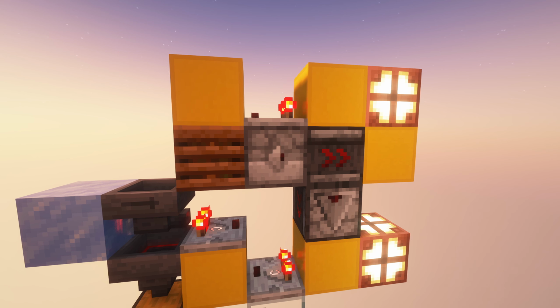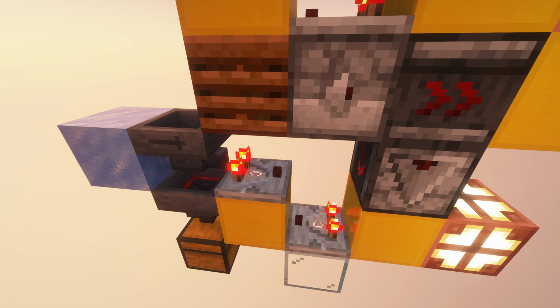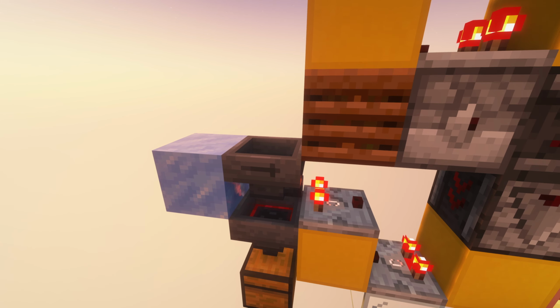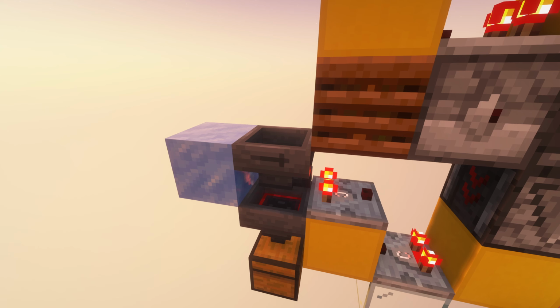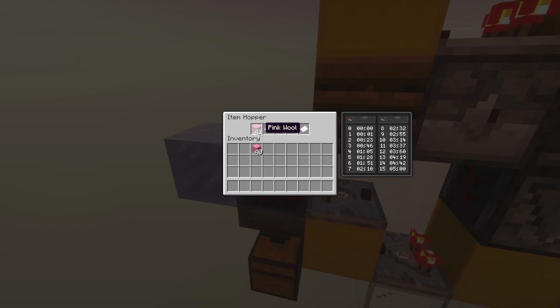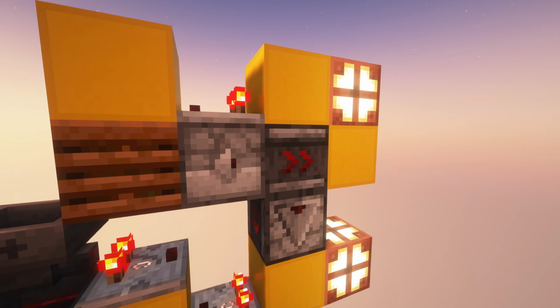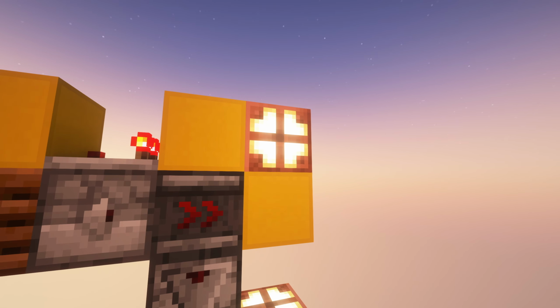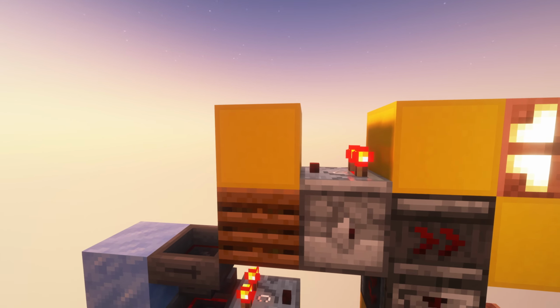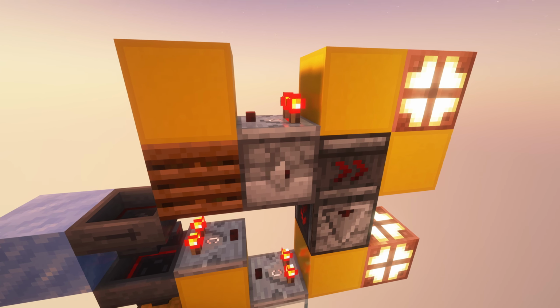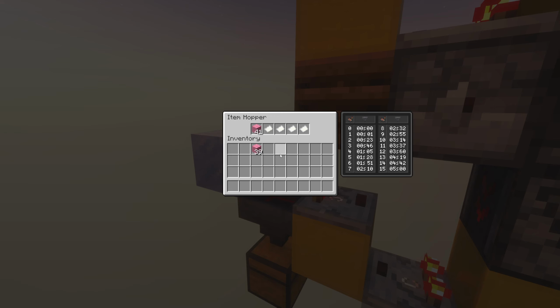So how does this work? Well, this dropper is in a butted state, and we know the comparator's output updates, even if you can't visually see the update occurring. It happens when there is a change in signal strength from the container that it's reading. So when this hopper goes from SS2 to SS3, it outputs an update, which updates this bud, and then it resets itself. By triggering this copper bulb, it'll either power on or off this block that's in the QC position, which will then require another update for the dropper to then trigger again. So you'll get one trigger when you increase the signal strength, and you'll get a second trigger when it decreases down to the 41 items.